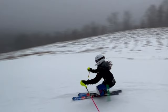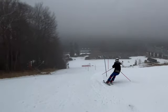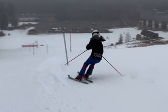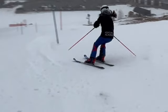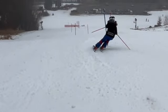Yeah, the technique's good. Shoulders over the knees, good job. Hands out in front, elbows in front of the body, great job. Pole plant. Coming into the tall poles, again, just went too direct, we'll call it. You should have had yourself more out here a little bit to bring more shape back, so we had direction done as we passed. You're going to come hit this gate with your skis pointing right down the hill. Right? And we wanted them not pointing down the hill, but having direction done going out this way.